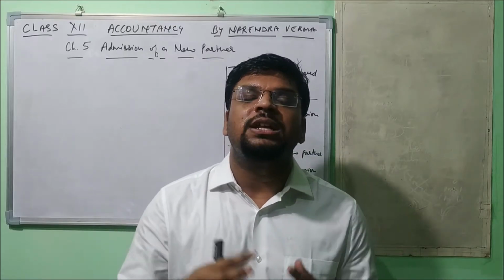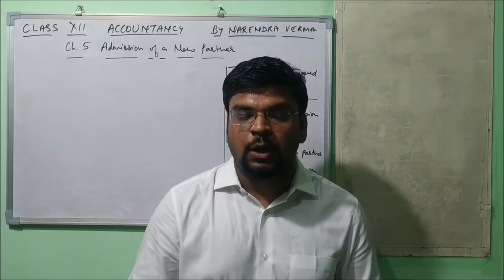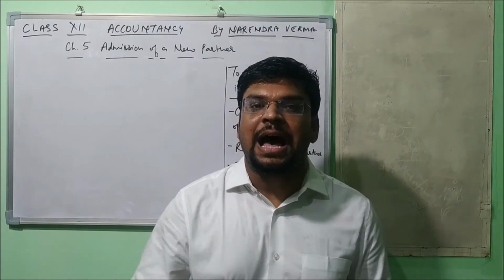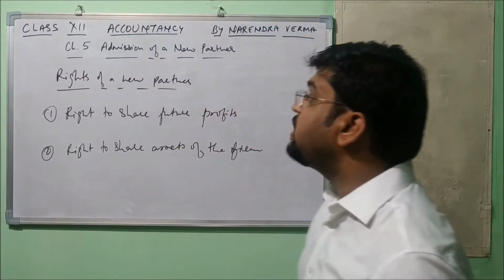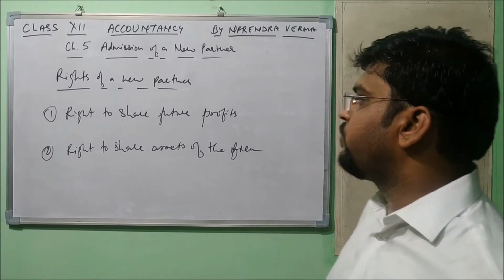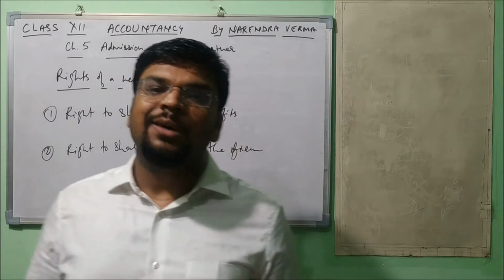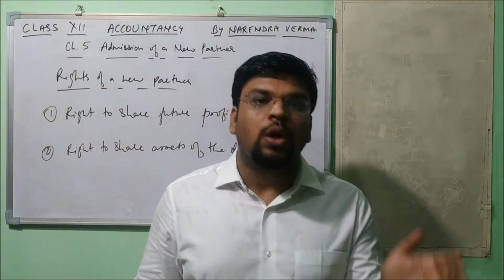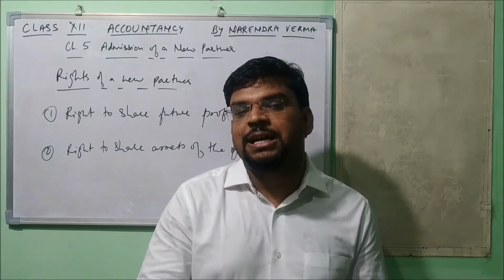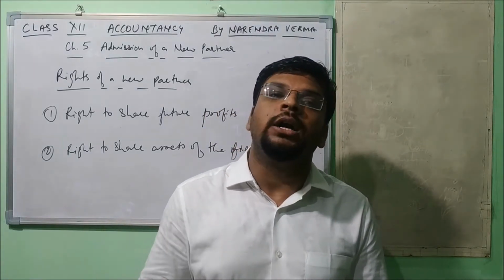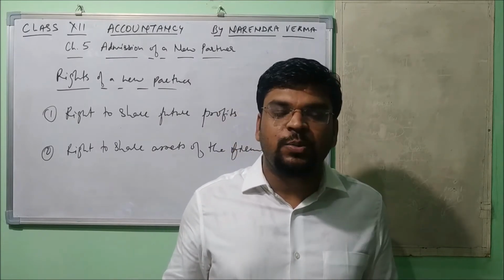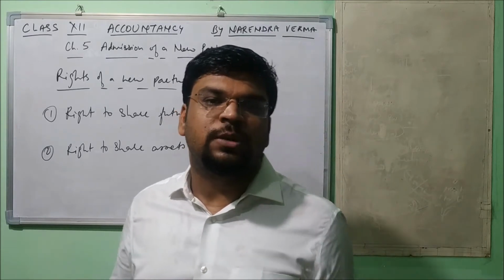Now let's understand what the rights of a new partner are. When a new partner gets admitted to the firm, what kinds of rights does he have? I'll just write it down. So, rights of a new partner. There are two rights. One, right to share future profits. Obviously, when a new partner comes, he also has a right to the profit after the date when he gets admitted. After that date, whatever profit is earned, he also has the right to get that, right? Otherwise, he will not be called a partner. Partner means someone who is coming for some kind of part and share.